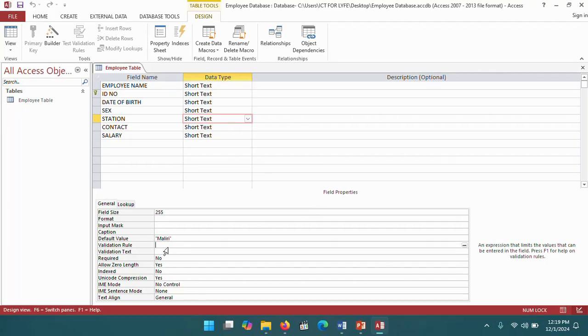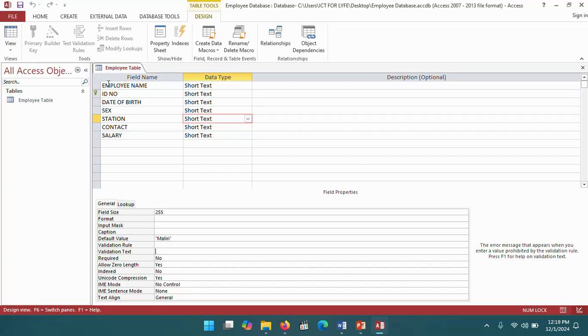Now, validation rule moves together with the validation text, which is just the error message that appears when you enter a value which is not accepted by the validation rule. So let me first set them and we see.